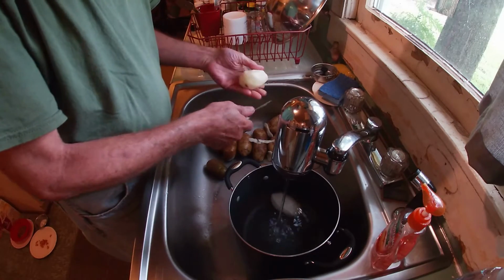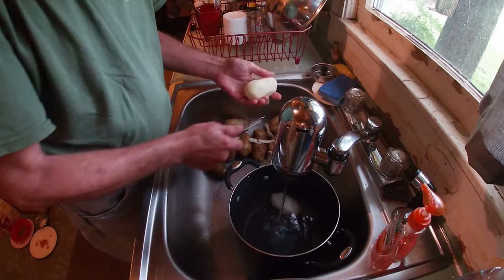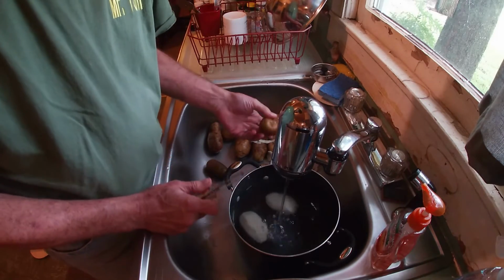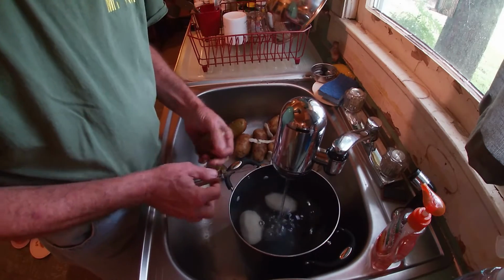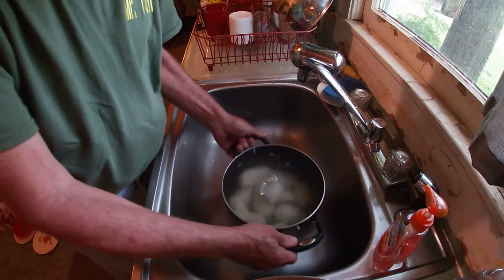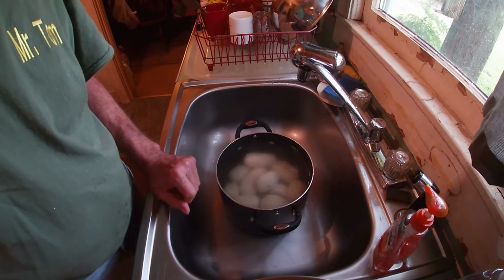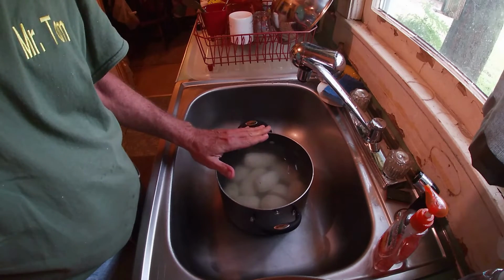That way I can see if there's anything bad with the potato. So we're just going to go ahead and get these peeled on up, placed in this pot, and then we'll come back. Okay, we're back. We got all these potatoes right here, all peeled. And not sure you can see it on camera, but this water's getting a little bit discolored, sort of cloudy.